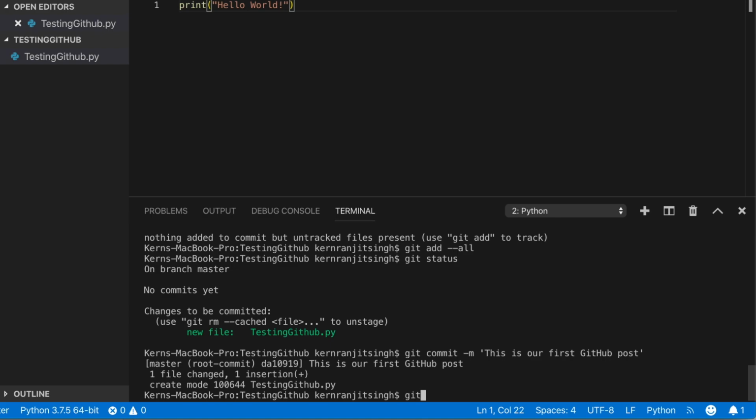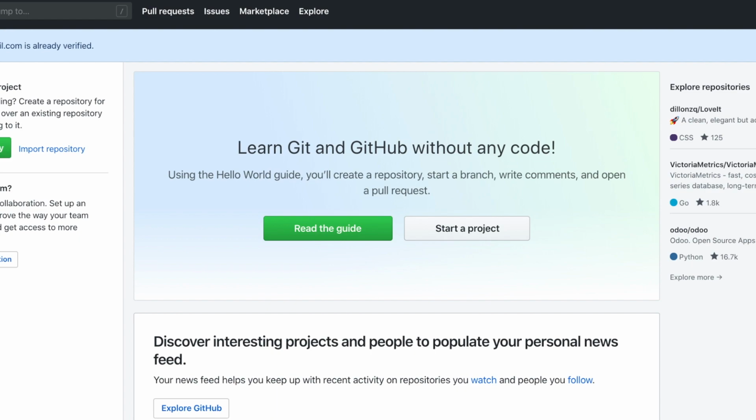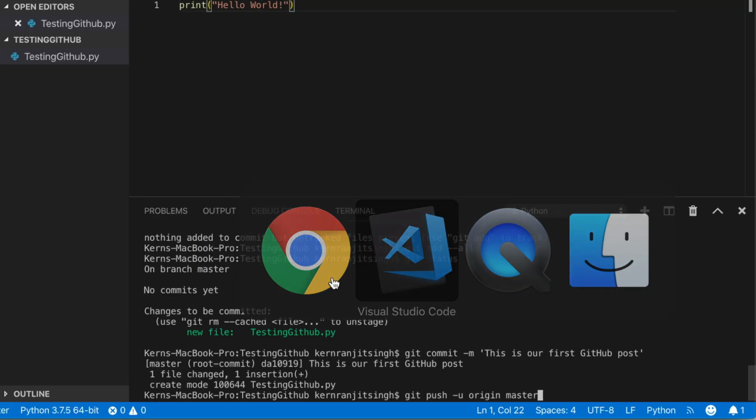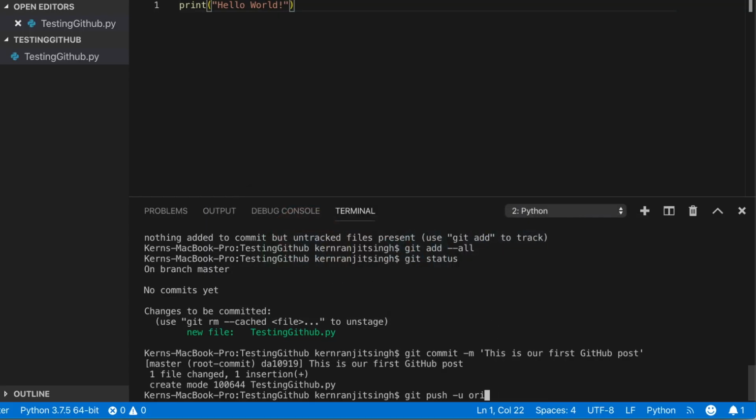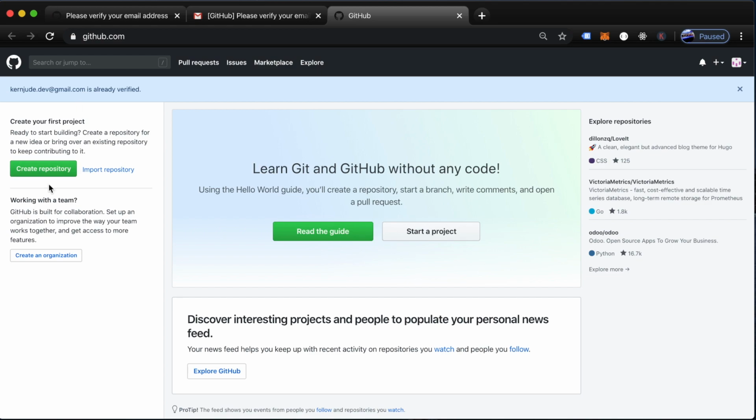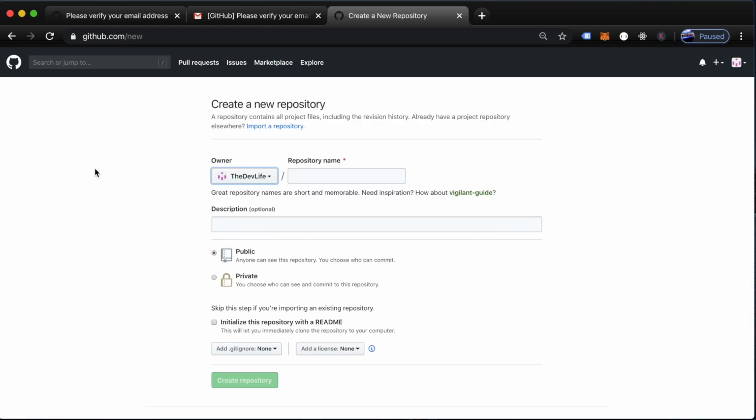And what we would typically do is type git push -u origin master, but this won't work because where is it going to push it to? There's no master, right? So we need to come out of here and go back into GitHub. There's a command on the site, it's git remote add, I believe, and then the repository name. So we're going to create a repository in here.